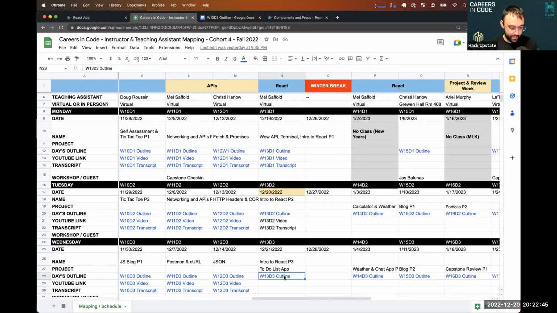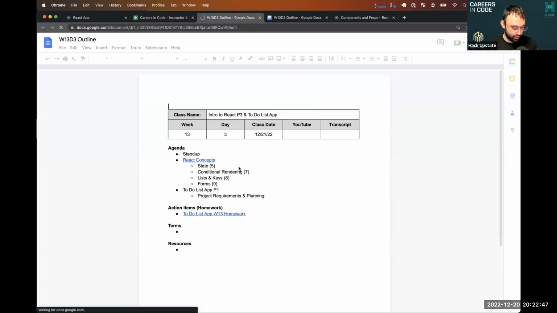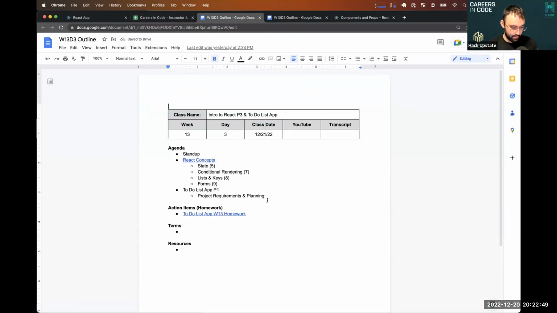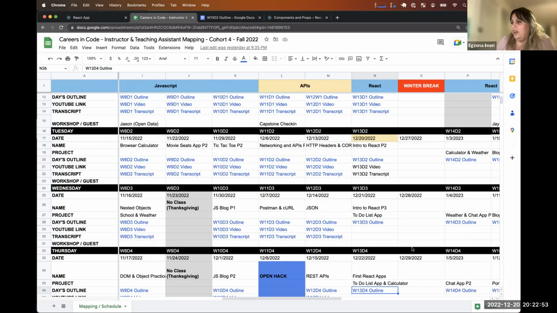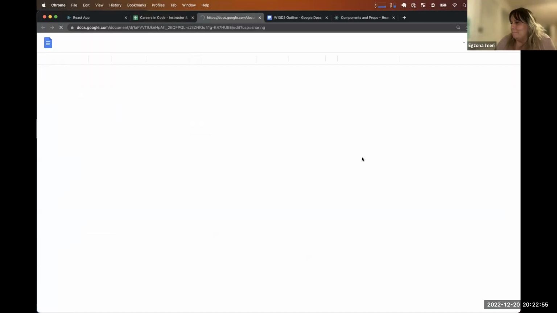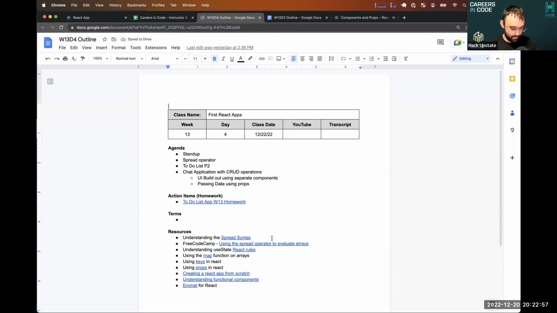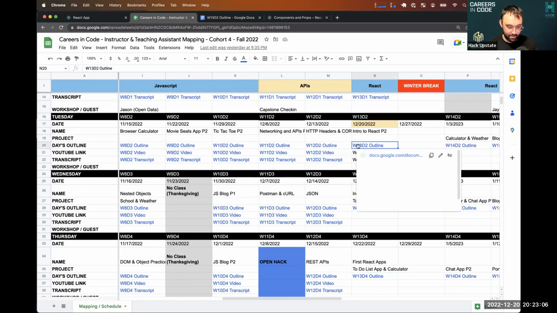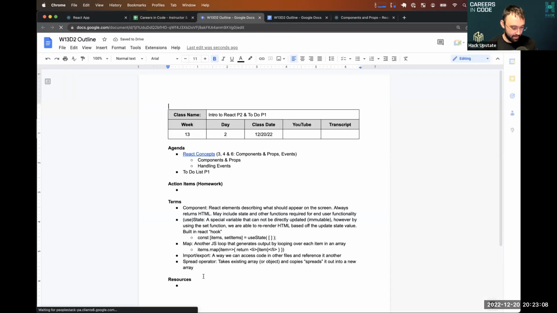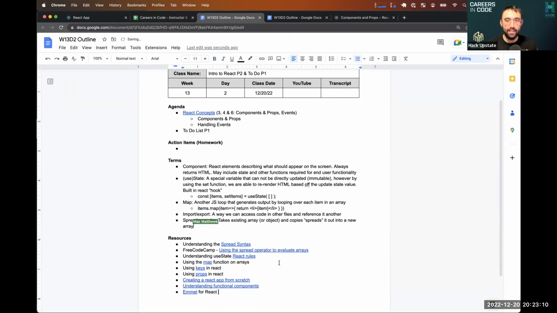And I am going to cheat and go to day 3 because we are ahead of schedule. Nope, I'm gonna go to day 4. Are we that ahead? And we're gonna take, oh God, all of this. Someone did not do a good job on the outlines this week, and by someone is me, and I'm gonna put all those resources in there.